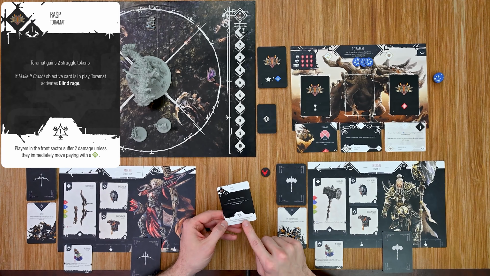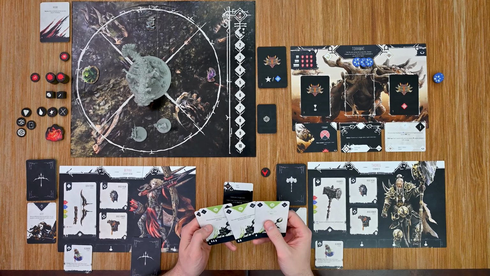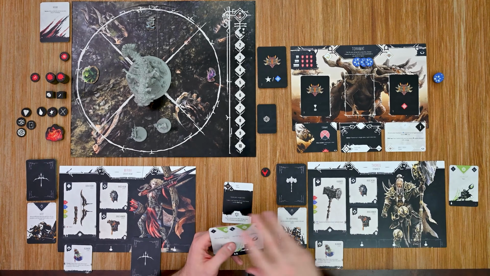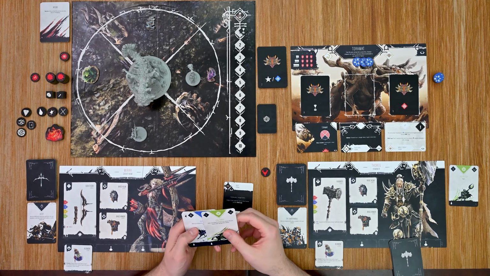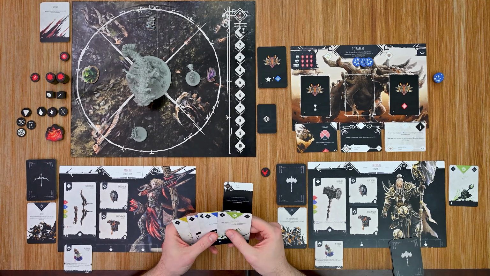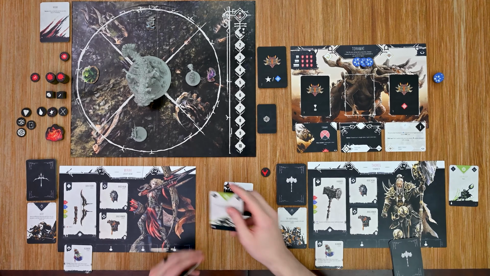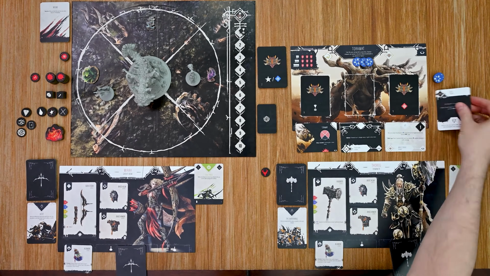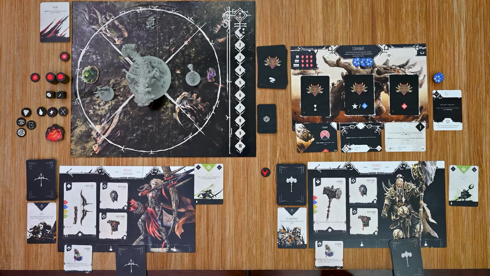And it says players in the front sector must suffer 2 damage unless they immediately move, paying with a green card. So each one of our players is going to check and see. I do have plenty of green cards here, so I'm going to go ahead and discard that one to move. And then let's see if my other player has a green as well. Yes, I will do that. So I will spend that to move over there. Then we'll replace that card with a new card. Now we're ready to finally move into our player's turn.